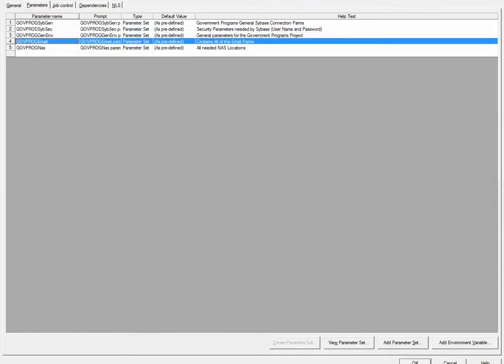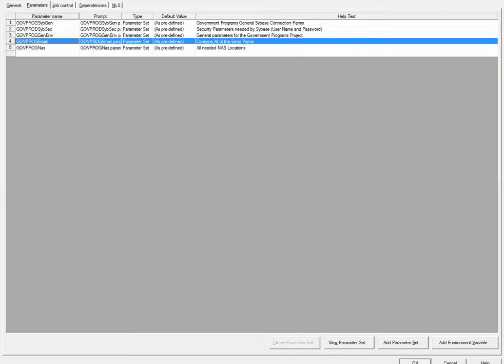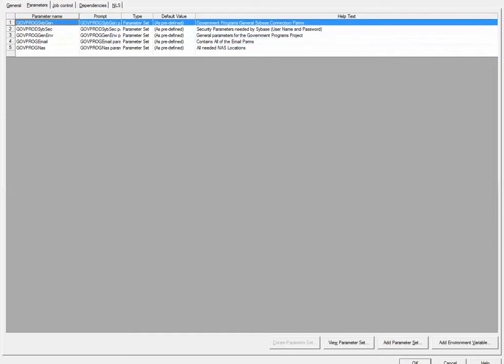And so if you include the parameter set in the job, you have access to those parameters. Just like an environment variable or anything else that's out there, you just include it in the job and you have access to it. You don't have to deploy it. You don't have to enter them every single time. You just pick them and you use the parameters which are included with them. And as you can see here, this has nothing but parameter sets in it. There's nothing coming from the server. These are all parameter sets.